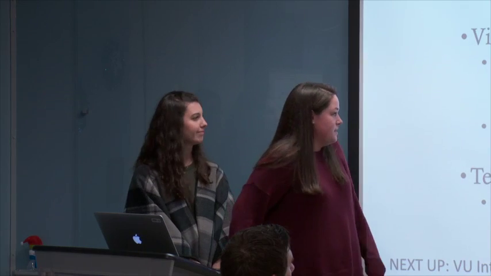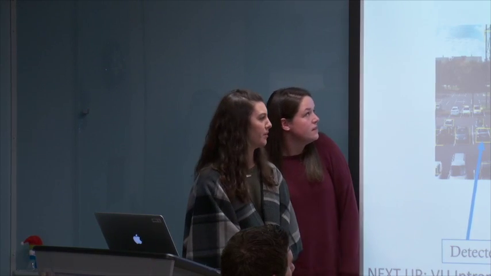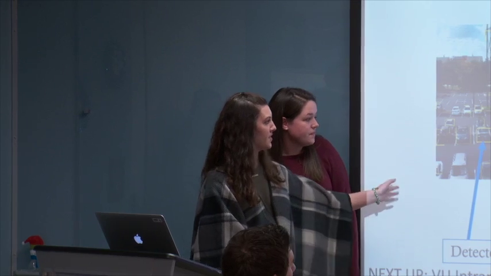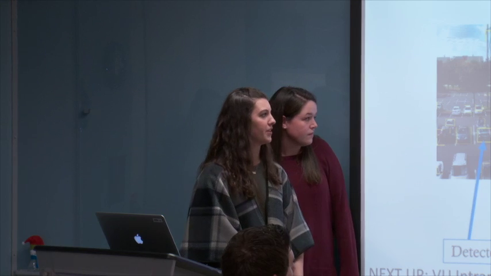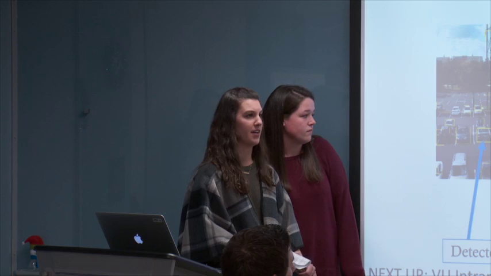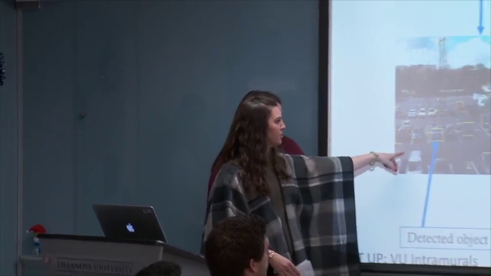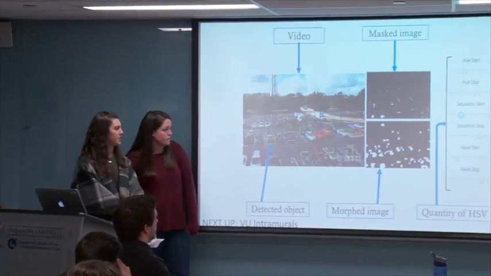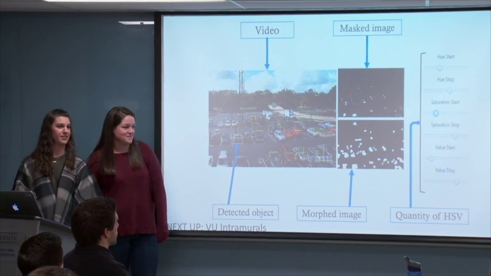And our method was we used OpenCV and detection by contrast to tell if there was a car or other objects, like a person in a spot. We tested on images and video, but live video was what ended up giving us the best result. This is a live shot of our location. On the bottom, you can see the morphed image after we convert it to HSV, which stands for hue saturation value. And we also put erosion and dilation on the image. The yellow squares show the outlines of places where the spot is currently occupied. So come to our booth on the left if you want to learn more.